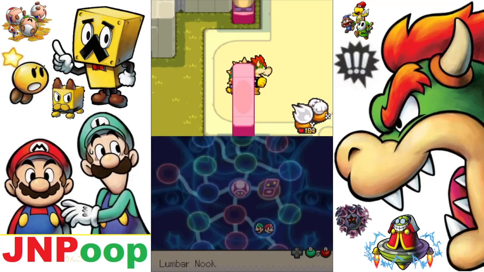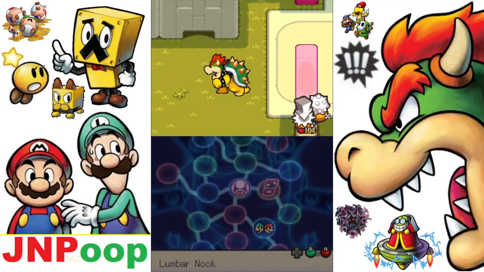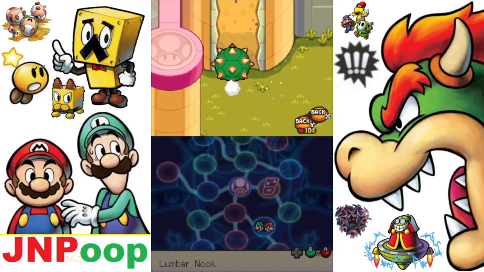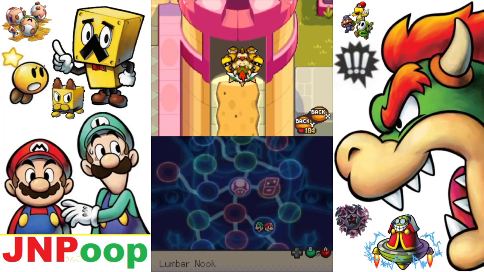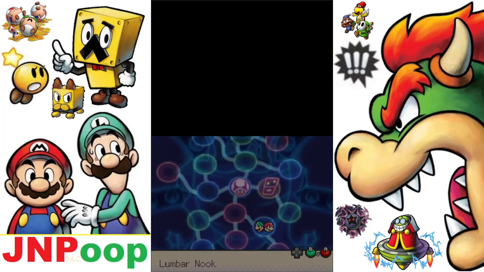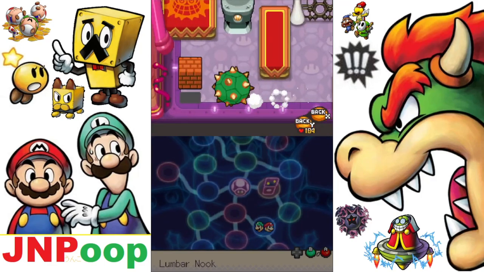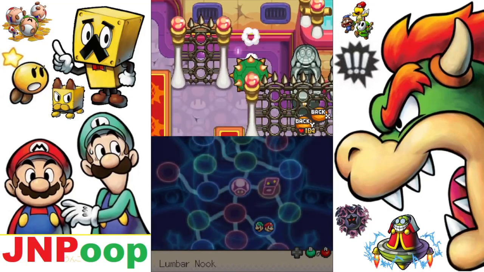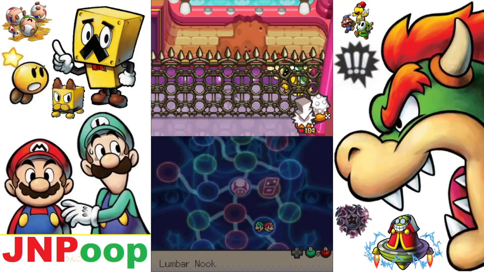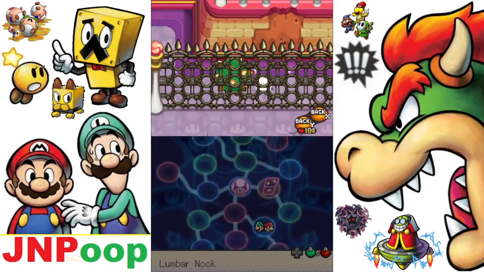Okay. Right. Now we need to go this way, to go up here precisely, because then here, this way, we have the inside of Peach's Castle. And this area is the longest area in the game. You can easily kill these easily now.